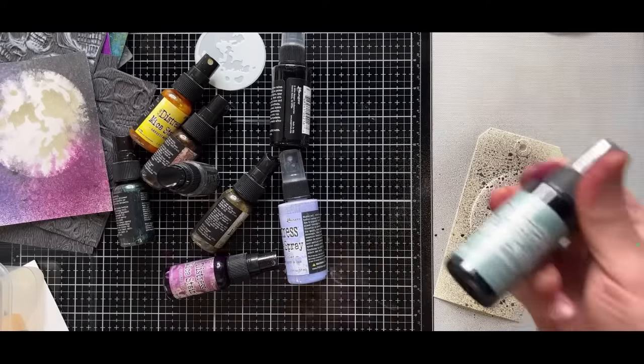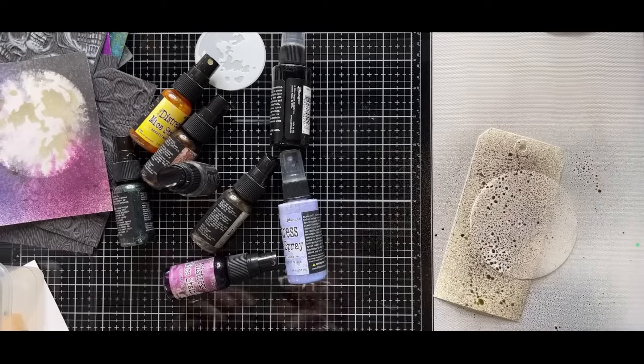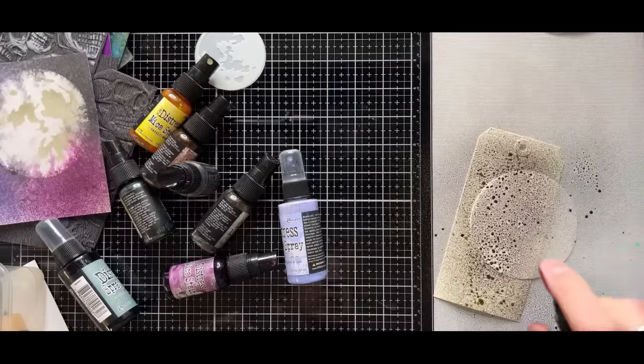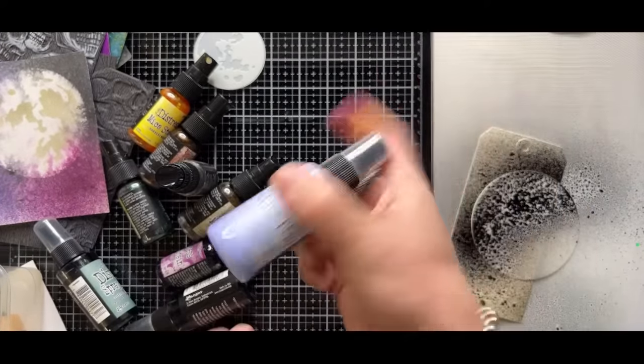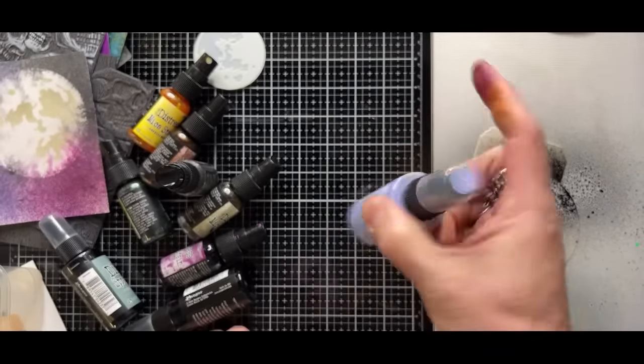Then I'm going to take just a little bit of ice spruce. It's just going to be some color on there. Then I'm going to take some black soot. Now black soot is probably the most intense, so I just want to be aware of that. And then I'm going to take a little bit of shaded lilac. Okay, this is an oxide spray. So there we go.